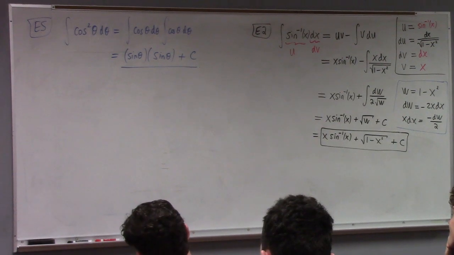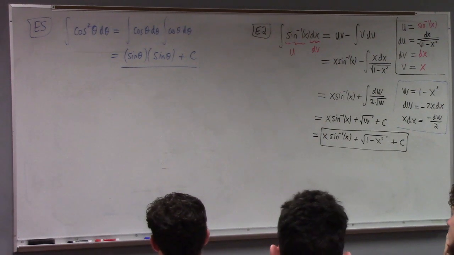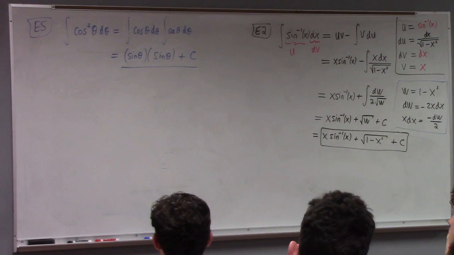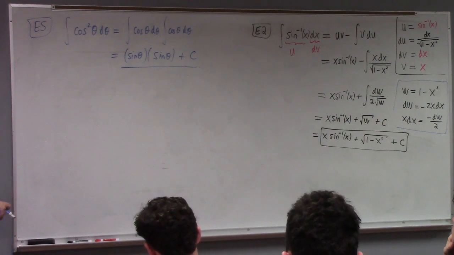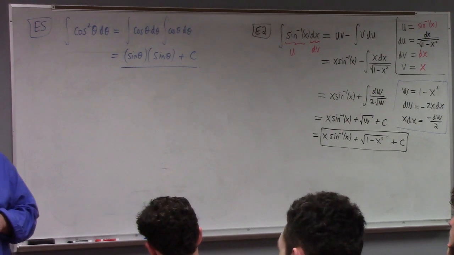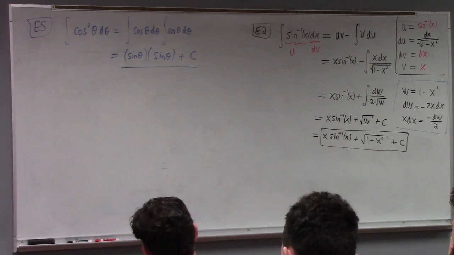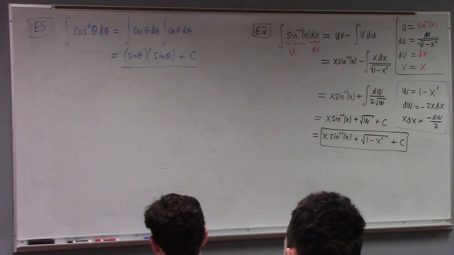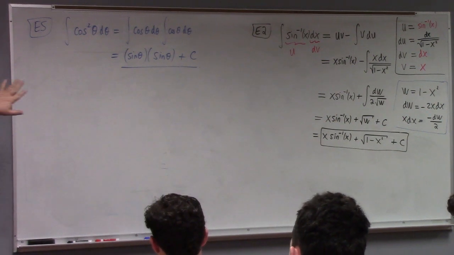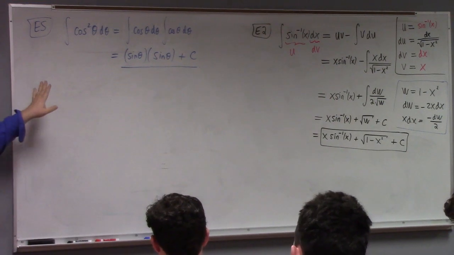No, this is wrong, right? This is not true. This is not how we integrate, right? Like, this is not even how we differentiate, right? When you differentiate a product, is it the product of the derivatives? It's not, right? It's what I just erased over here, right? So this is nonsense, right?